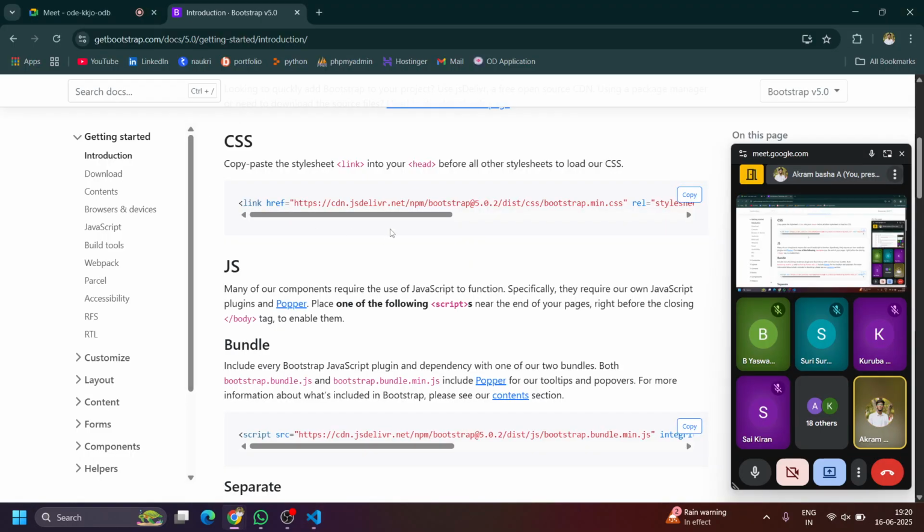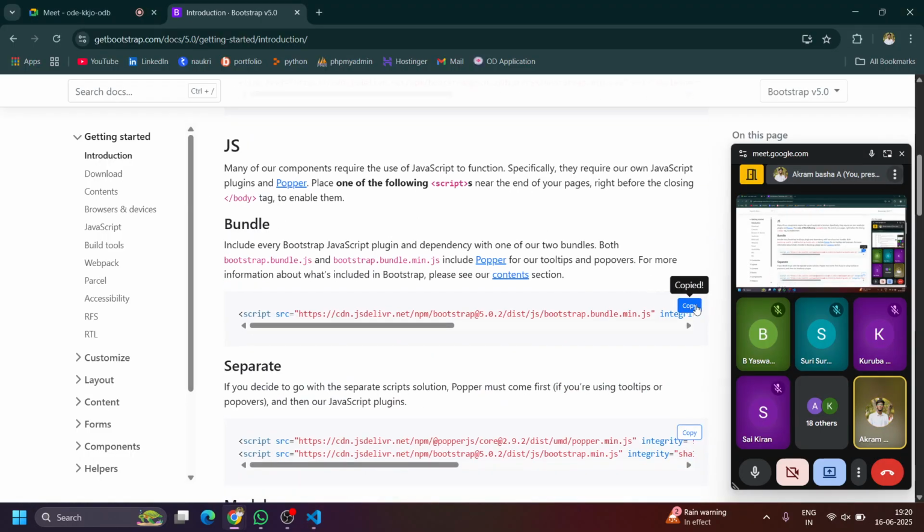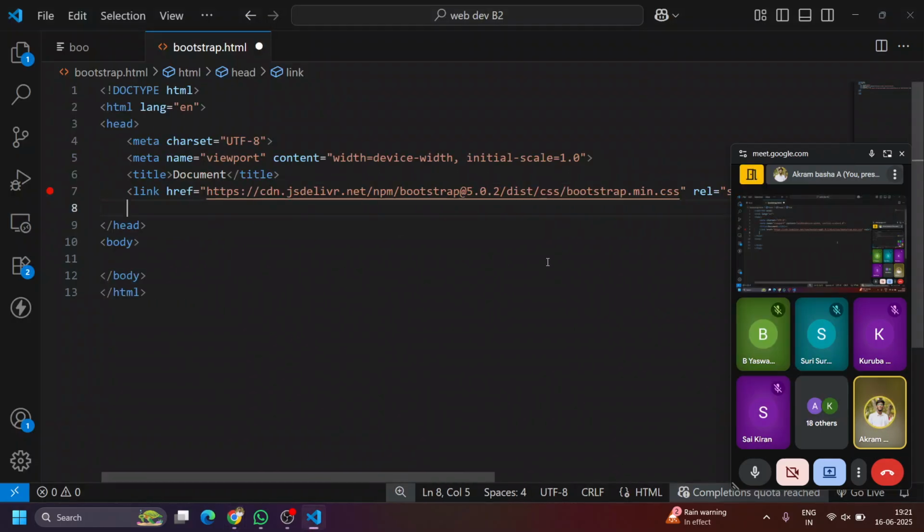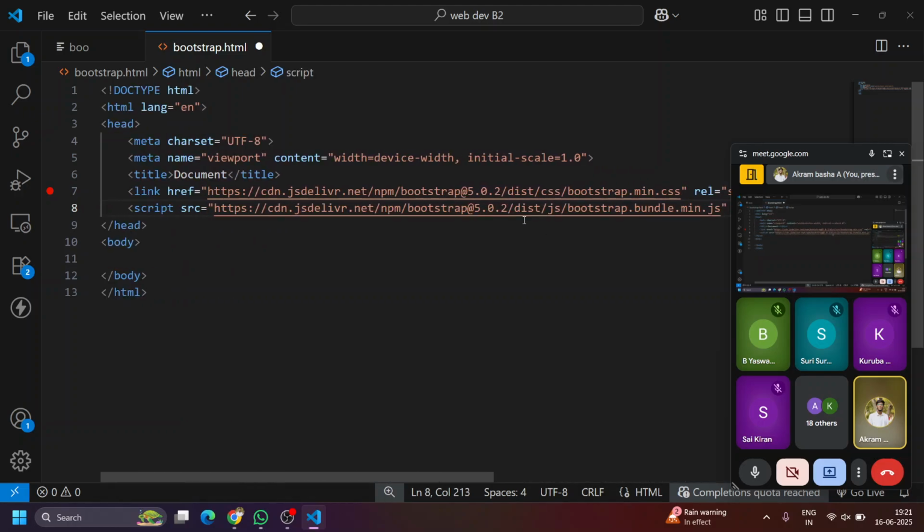At the same time, copy the JavaScript link and paste it in the same head section. You can see I have copied two files from the Bootstrap library, the CSS file and the JS file.